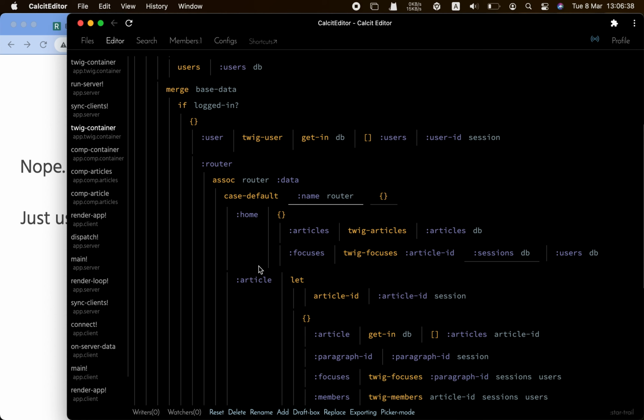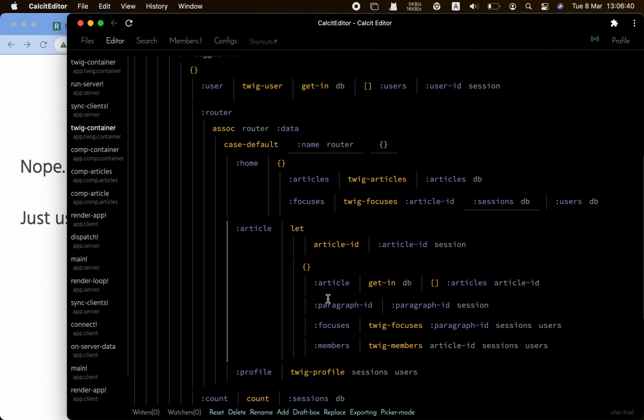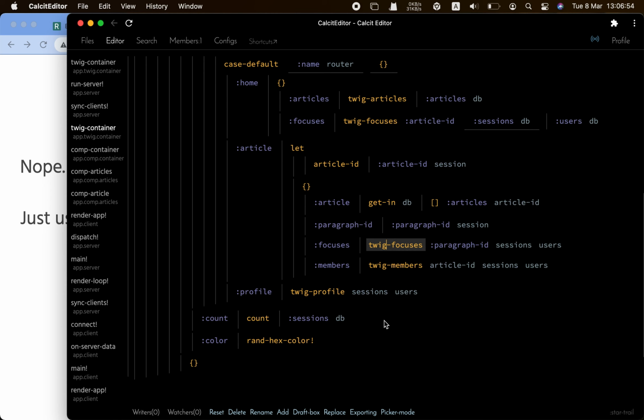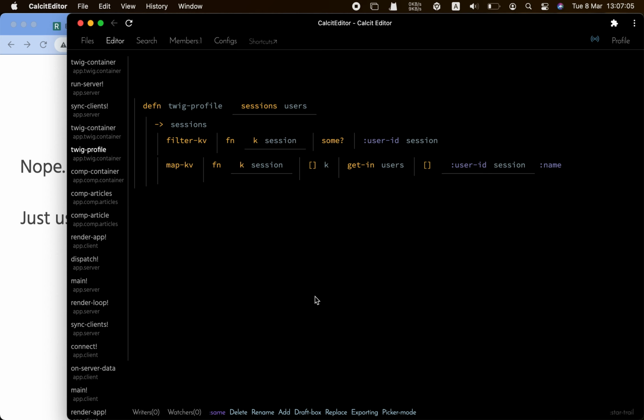If it's in the article page, it provides the data of the article, as well as some real-time interactions like users, members, and focuses. I'm not sure if all of these are used, but some data is passed to the client. And if you are in the profile page, you have data for the profile.